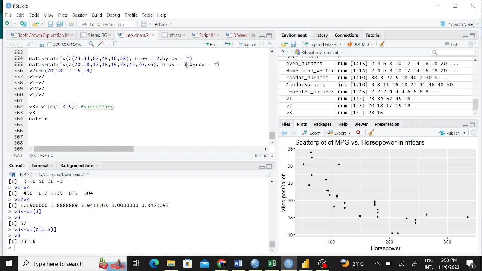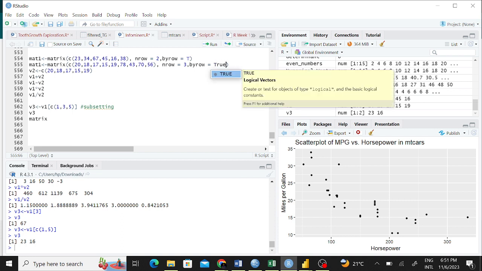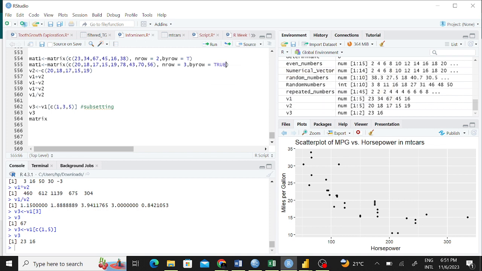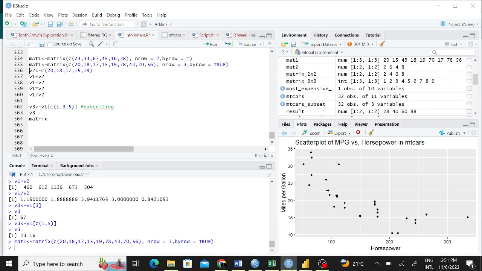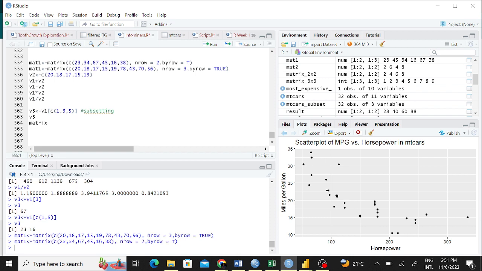Number of rows to be equal to 3. By row, we are arranging it by row equal to T. So you can write T or you can write TRUE, but you cannot write true in small letters. You see, it will change it for you. So you can run that. Oh, sorry, this one is supposed to be mat2.